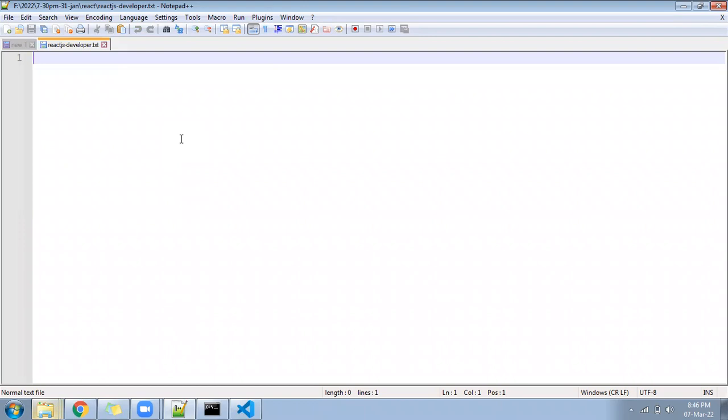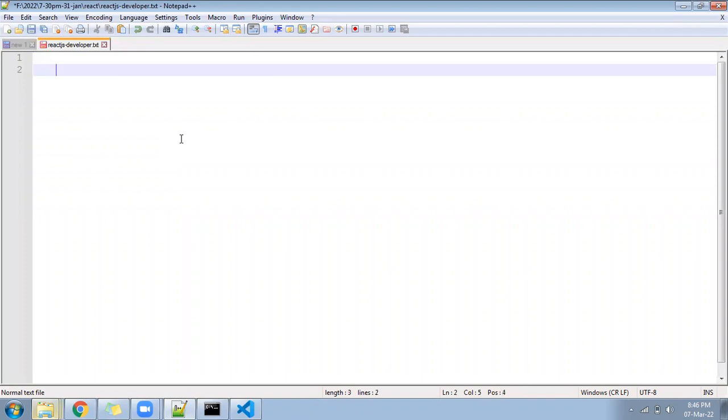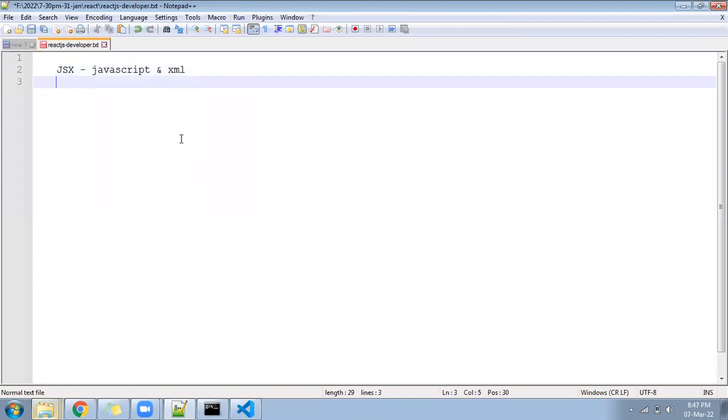Okay, so we'll go here in developer guide and first understand this one. JSX. The full form of JSX is JavaScript and XML. Now JSX comes from where?